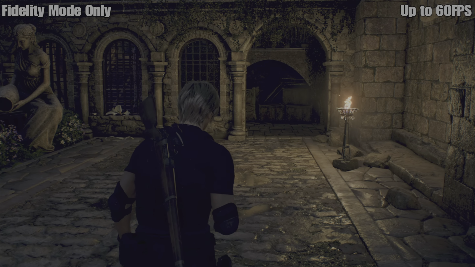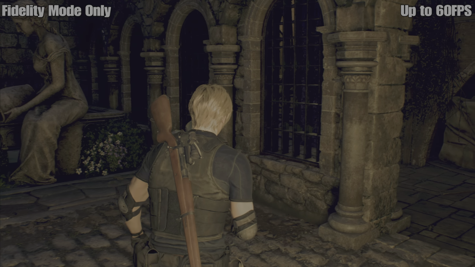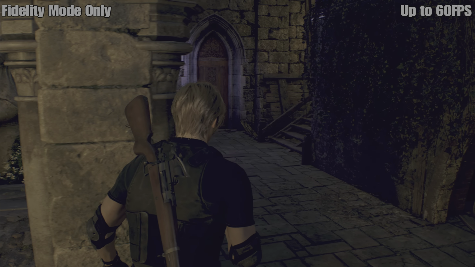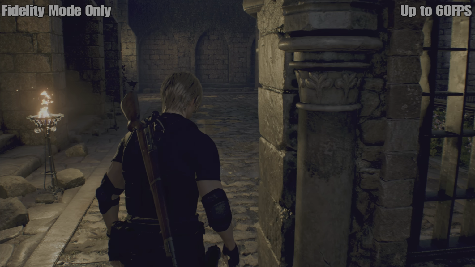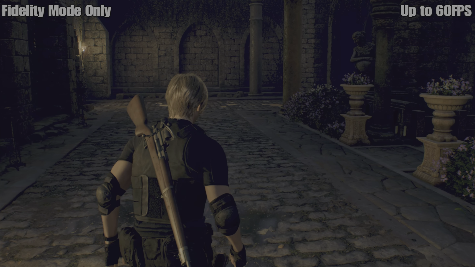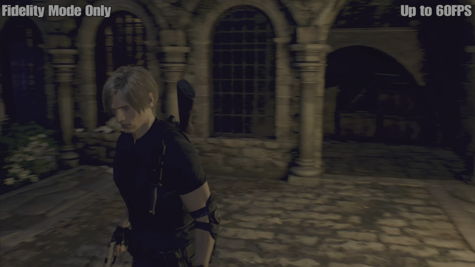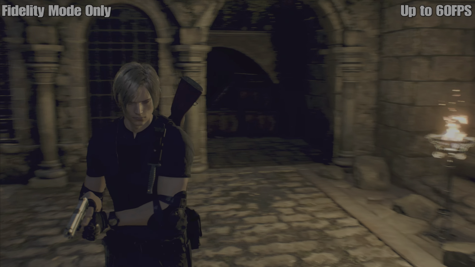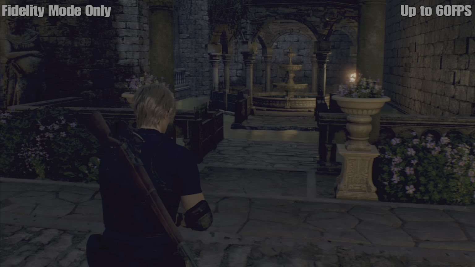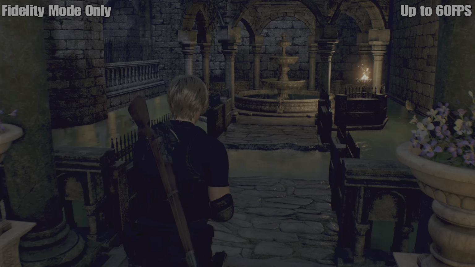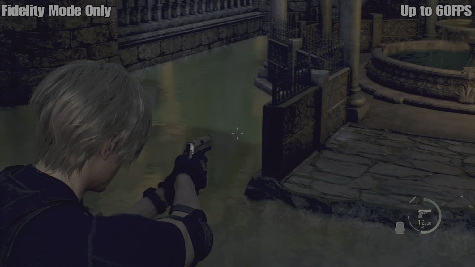We are still aiming towards 60 frames per second, which, again, unless you're being attacked by hundreds of enemies, stays pretty solid. So we'll just go over here, and I'm just going to spin really quickly, show you guys just how reliable that frame rate is. Again, I am not getting attacked by enemies. I am just kind of standing still in a quiet area. But again, it is very, very close to being locked. And then here's just another look at the reflections here.